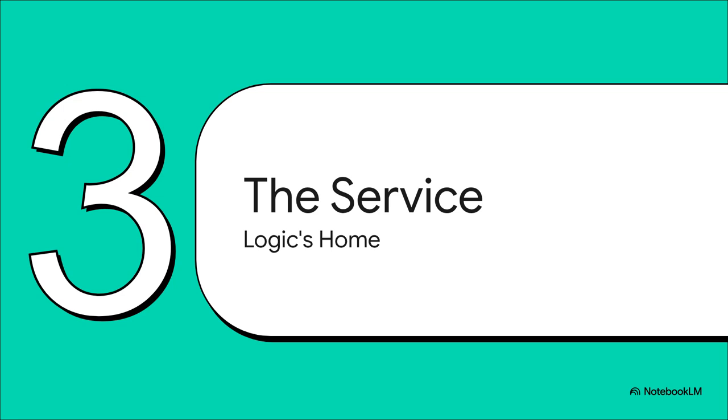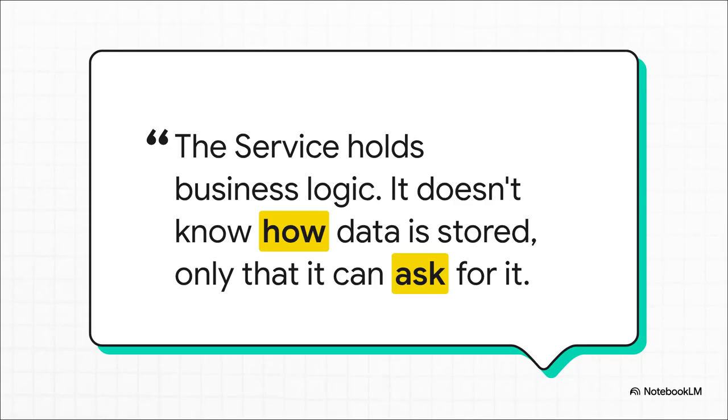Okay, so we've got our data layer sorted. Now let's move up one level to the service. This is the real brain of the operation. This is where all your important business logic is going to live. And here's the magic, right? The service is the orchestrator. It might need to fetch a user, then check if they have permission to do something, and then save a change. It makes all this happen by calling methods on the repository. But, and this is the crucial part, it has no idea if that data is coming from an array, a SQL database, or a text file. That separation is the whole point.